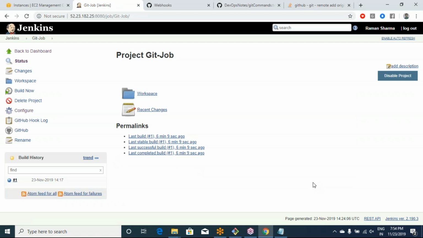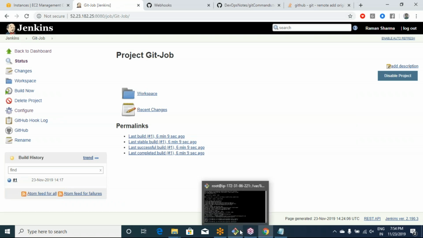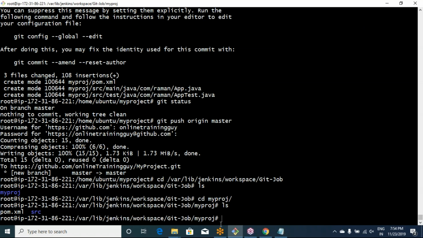Now my job one, which was without webhook, was successful. Now in my project, I'm in the workspace, and we need to see that folder.